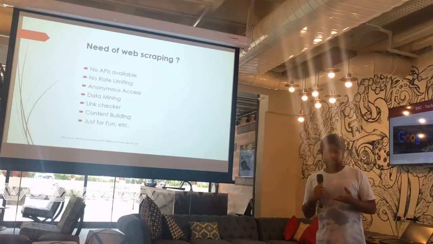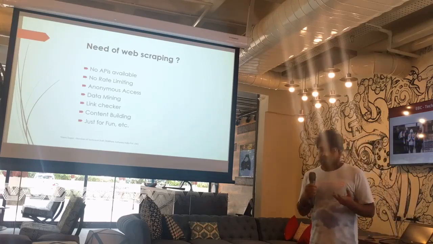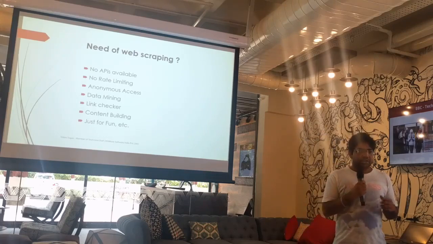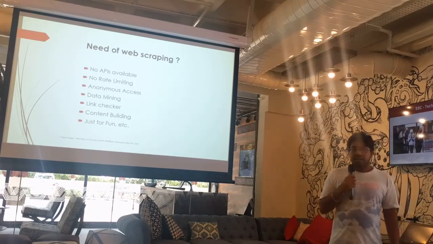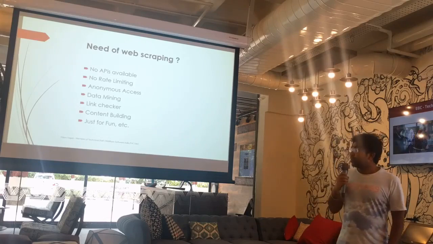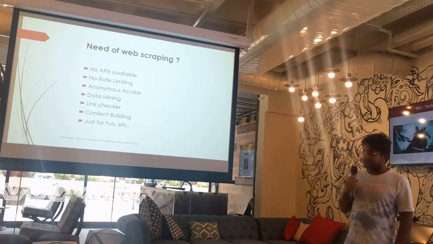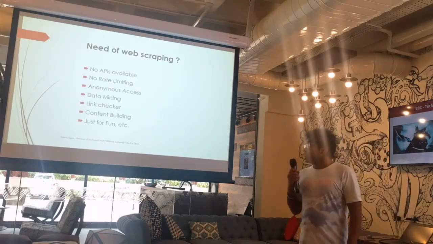You also need web scraping because there is no rate limiting. You can extract as much data as you want. If you are using an API, it will give you a limit, like you can make 2000 requests in a day, 3000 requests in a day. But if you use web scraping intelligently, then you do not worry about rate limiting. You can get as much data as possible. You can access data anonymously without telling your own identity.